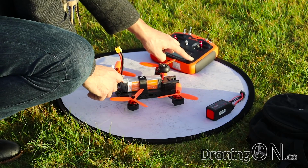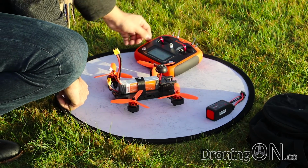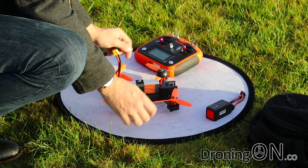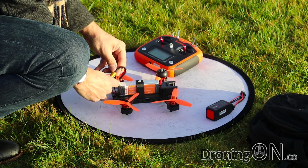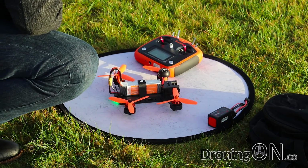Turn on the transmitter by holding down the 2 power buttons. I get a warning about one of the switches being up, so I flick that back down, and then it's time to plug in the quadcopter and get ready to fly. Like that. So there we go.